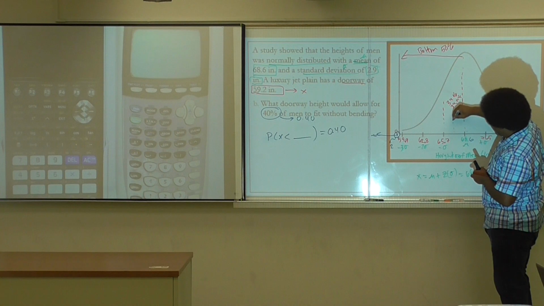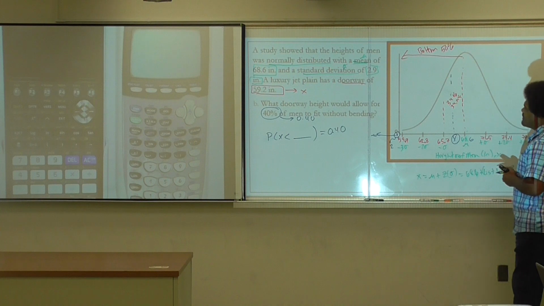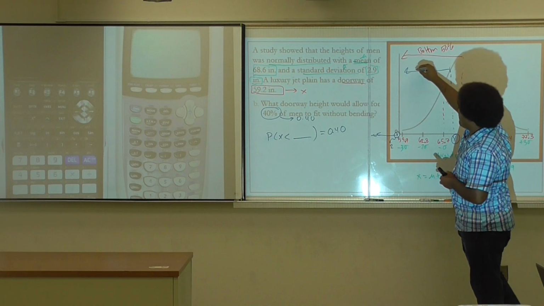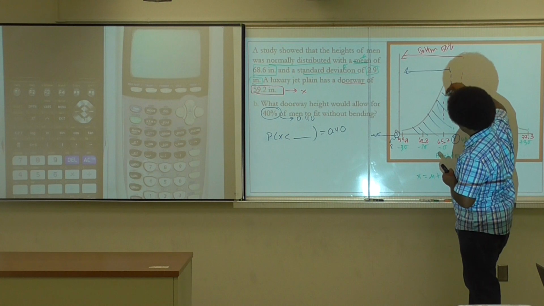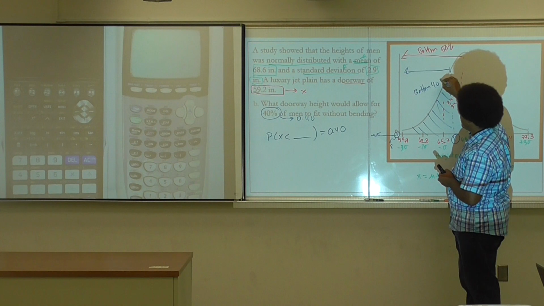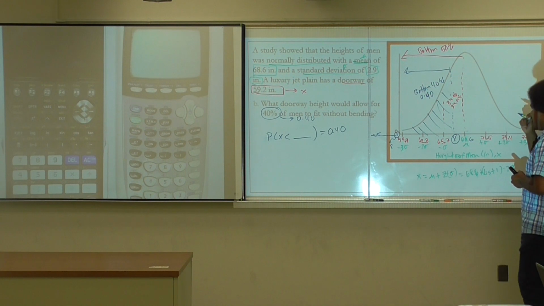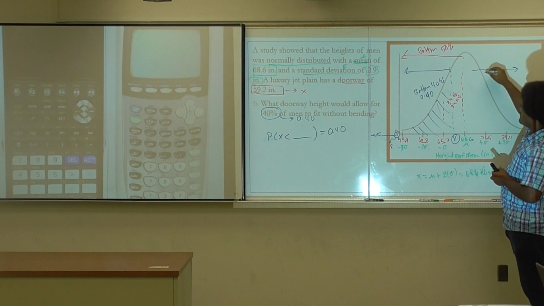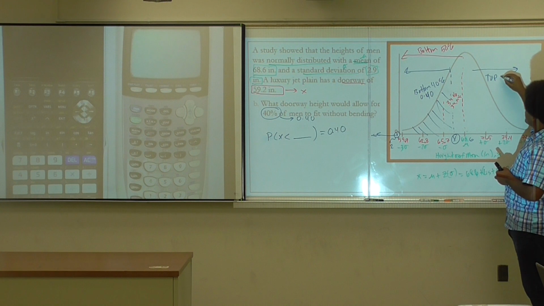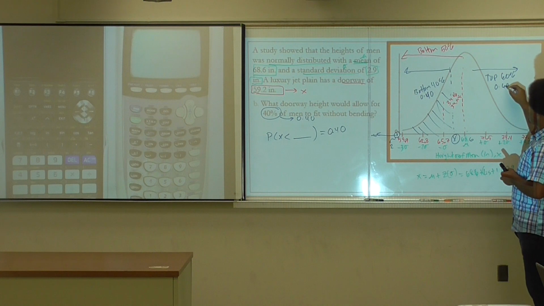So I'll estimate my numbers right here. This is my X value I'm trying to find. That's going to help it be the bottom 40. So here's the bottom 40%, which I'll refer to as 0.40 in terms of probability and area. And so we get up to see what's the complement of it, your top 60. Also referred to as probability or area, 0.60.